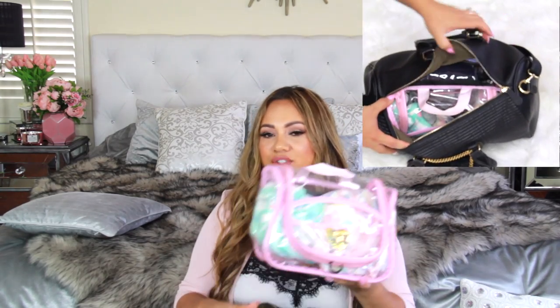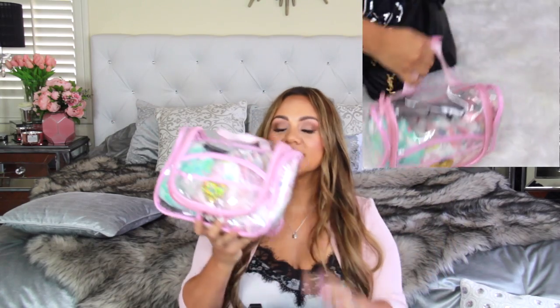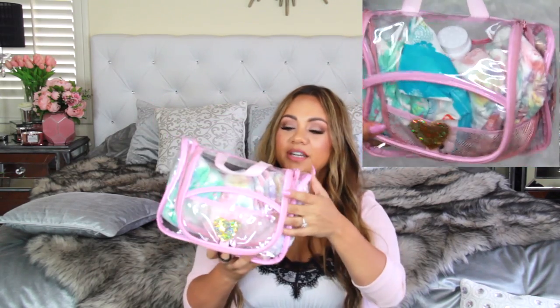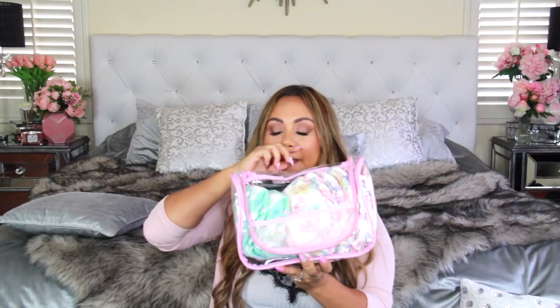Inside I have a bag within a bag. I like organizing my bags because if this needs to go separately from the bag, I can pull it out and just bring this bag and leave everything else in the car. It's smaller and more condensed — this is just my diapering stuff. I bought this off Amazon and it has a little heart applique that I stuck on to make it a little bit more fancy, but it's clear because I want to be able to see everything inside.